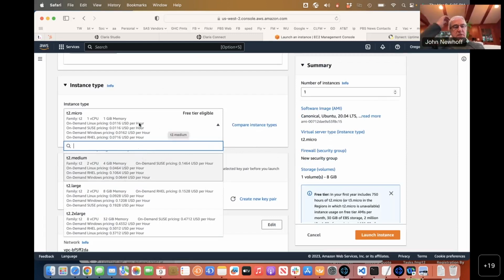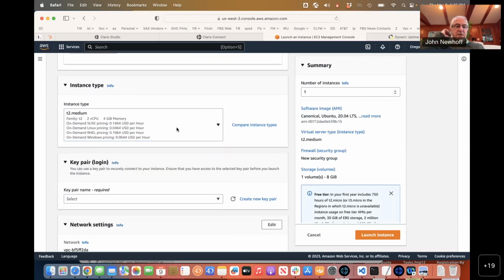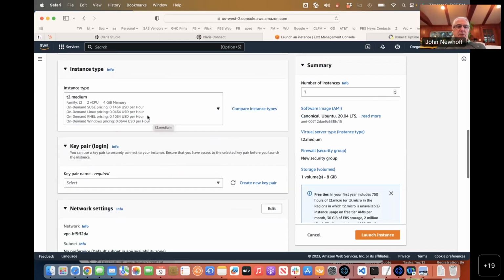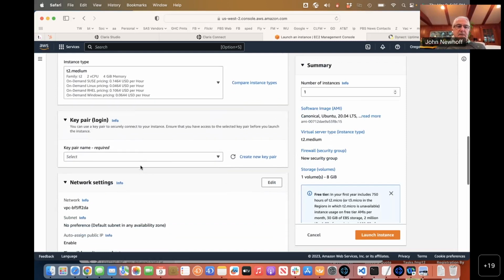So I've found in my little bit of experimenting that I didn't love the performance of Ubuntu on the T2 small instance type, and so I went with a T2 medium, which I have found a pretty good low end instance type for fiddling around with FileMaker stuff. Of course, the bigger the instance on AWS, the more you're paying per minute and per hour for the virtual machine charges. So the smaller the machine, the cheaper.